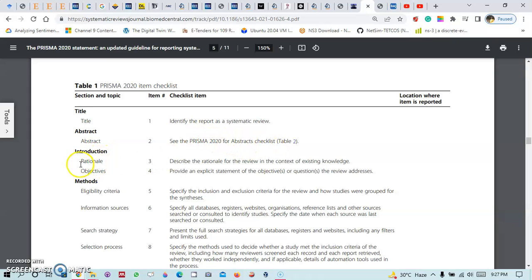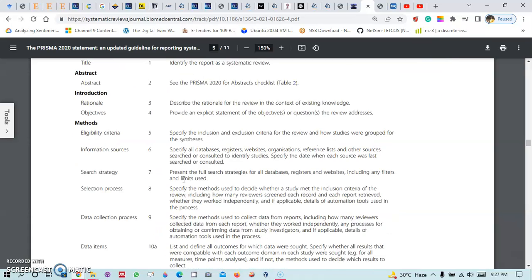Then in the introduction, you will write about what is the idea behind the review, what are the objectives, questions, and what is the context of the existing knowledge that is there. That means what is already known has to be summarized, the main definitions have to be given, proper citation has to be given, and what are the questions that you are going to address in the review has to be made clear. Then the methods.